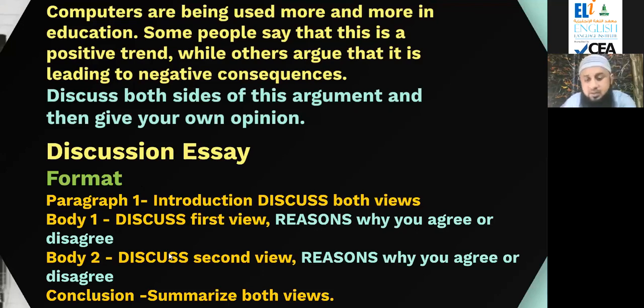So this is the discussion essay. This is how it should look. This is the format. Introduction, discussion. When you discuss the first view, you attach with it your reasons, why you agree or disagree. Then you discuss the second view. In that same body paragraph, write your personal opinion, why you agree or disagree with that, and give the reasons for agreement or disagreement.